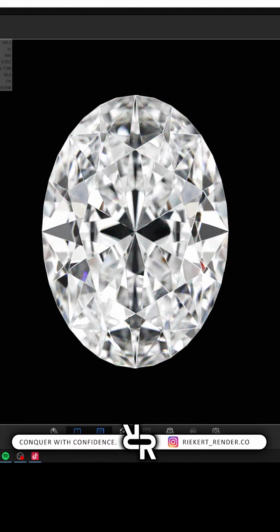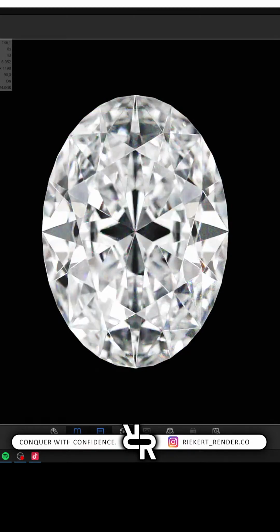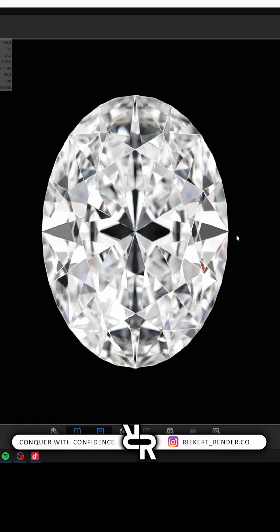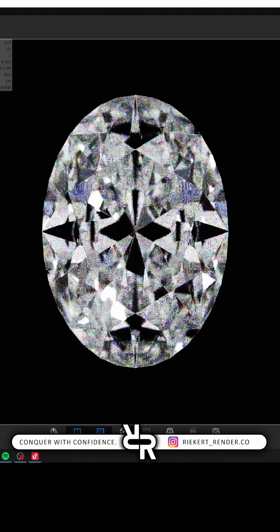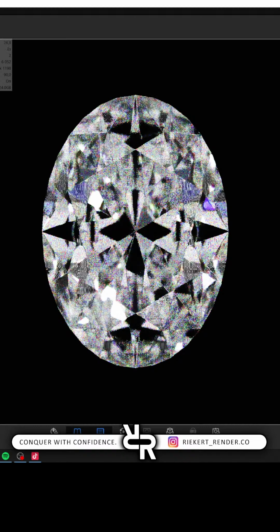I might actually just remove this pin and put this one the same way, just on the other side. Now there we go. So we got some nice blacks. And time to reposition all of the pins.